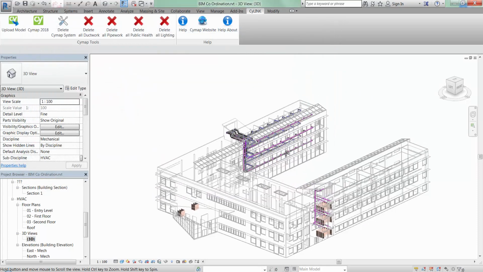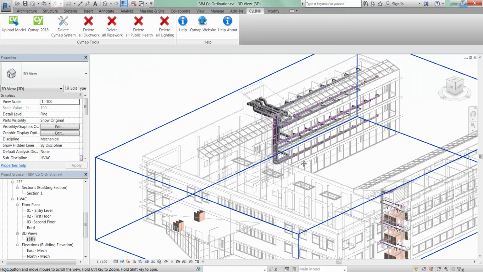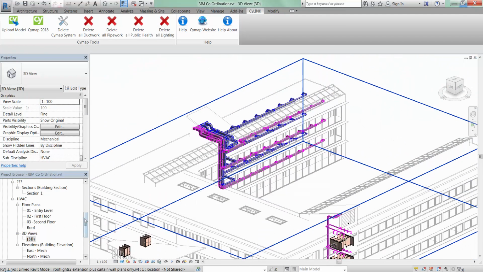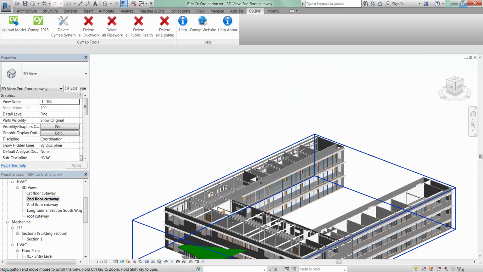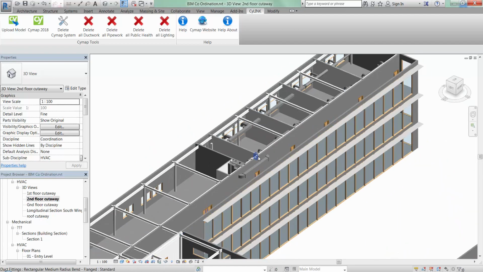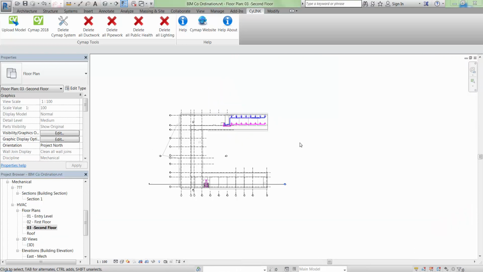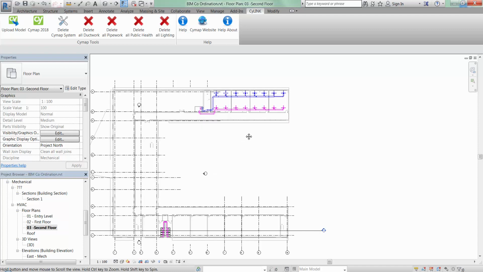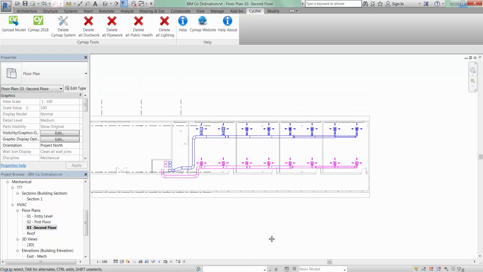The Revit API then reconstructs all of the ductwork as a fully coordinated 3D layout. Sections and elevations can also be set up by the engineer to suit requirements. As a result of the 3D layouts, floor plans and drawings can also be applied, where you get a fairly good quality layout as a result of the 3D import.